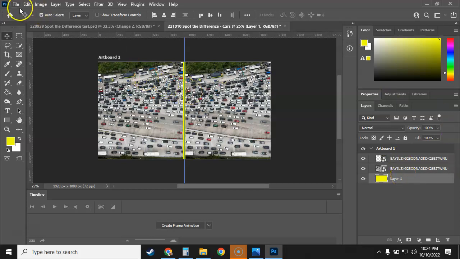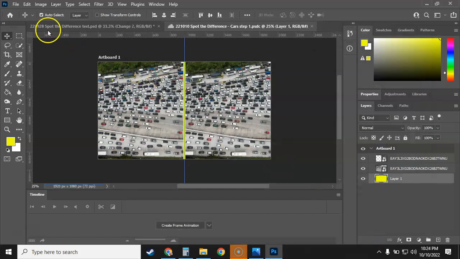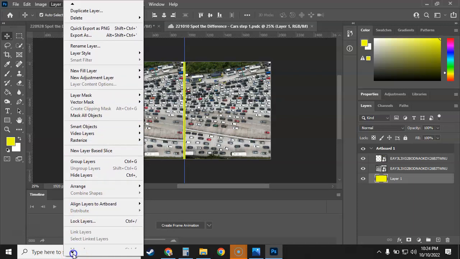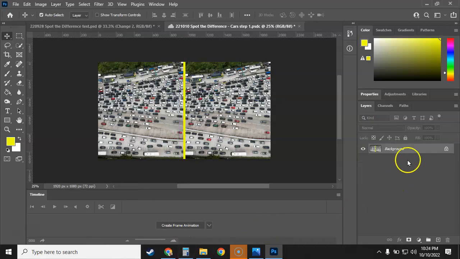So at this point, I'm going to File and save it as a Photoshop file, and I'm just going to be going with step 1, step 2 in case I need to go back a step, because I'm about to do something that cannot be undone. Layer, and then I'm going to flatten these layers by merging visible or flatten image. And then I've got just a single layer, which cannot be hidden or unhidden apparently. There we go. So now we're ready to make our changes to the image.